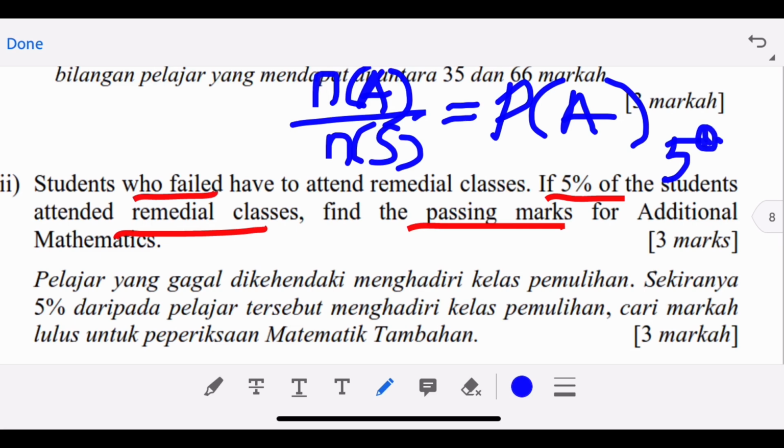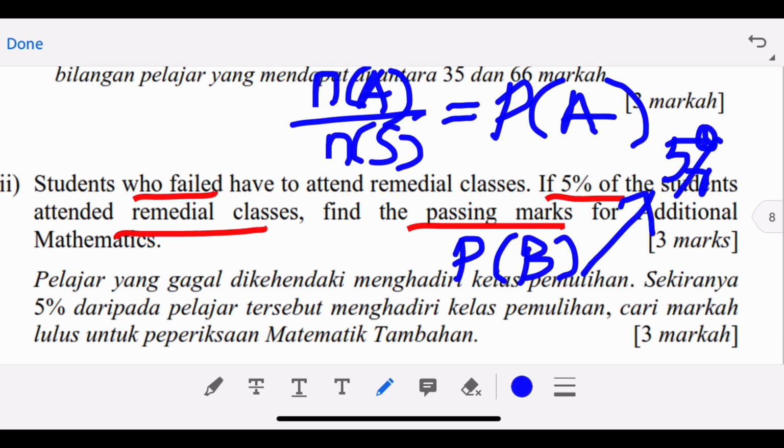Remember what I said, percentage is actually probability for this question. They can give you either a percentage, or a certain number over the total number, up to the question to tell. Normally they give you a percentage. They can also give you a decimal. So for this question, you are given another event: students who fail or students who have to attend the remedial class as event B. So the probability for event B is given as 5%.